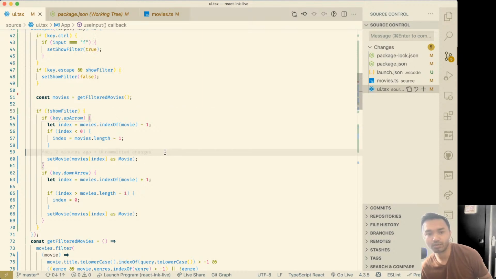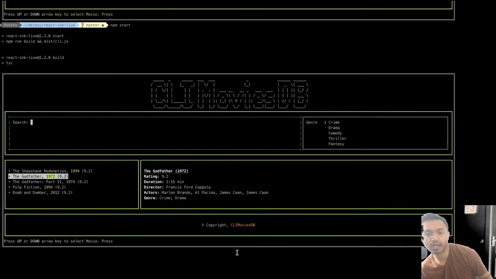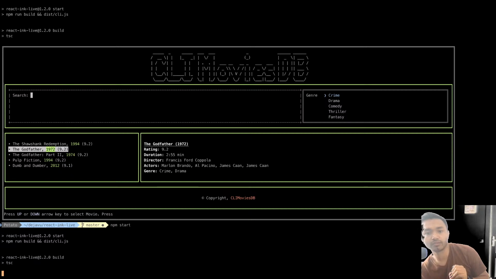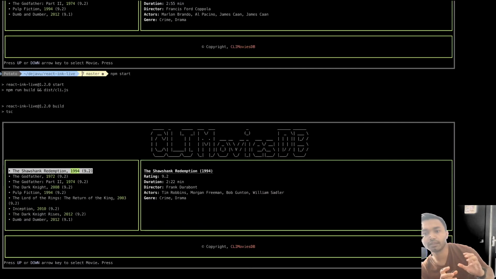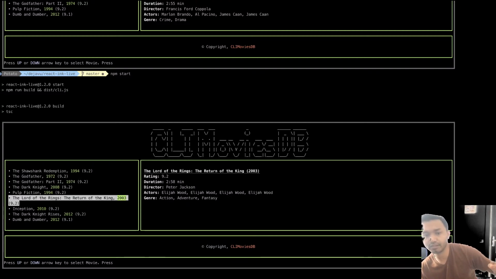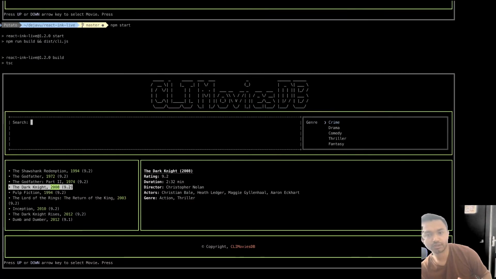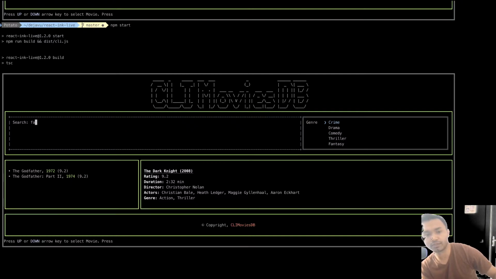So now the final look at the application will look something like this. If I run npm start, it will load the UI just like before. There's no filters, and navigation works just fine, exactly like it used to. Control F will now trigger filters. You have a search input where you can search for FA.